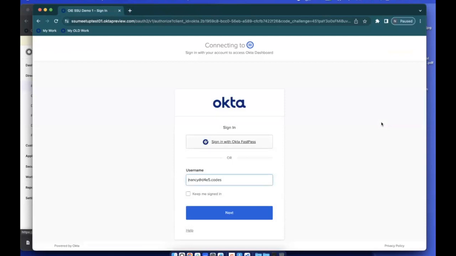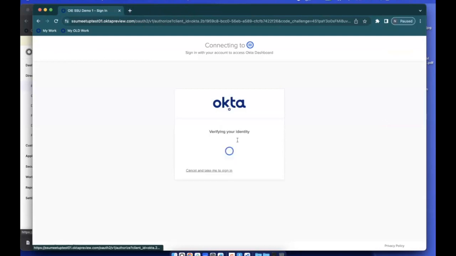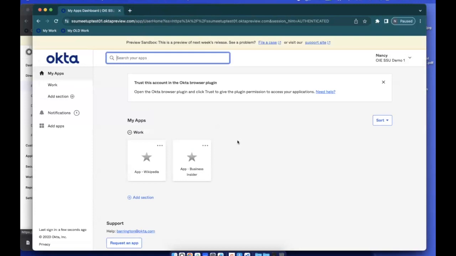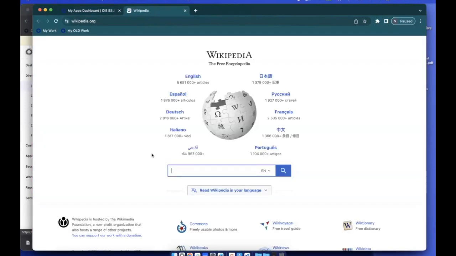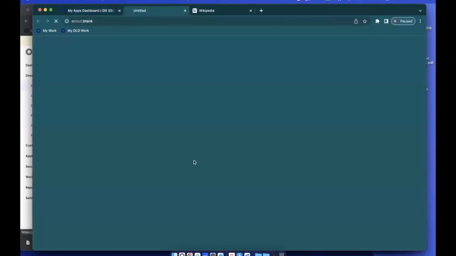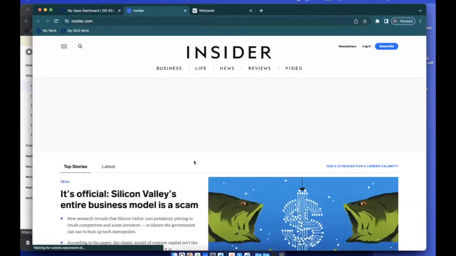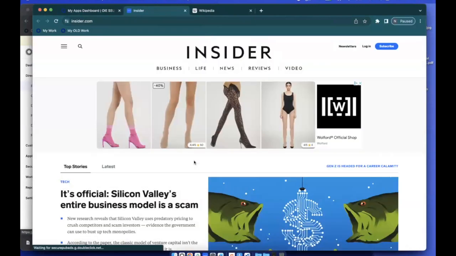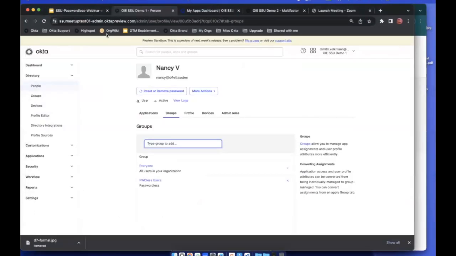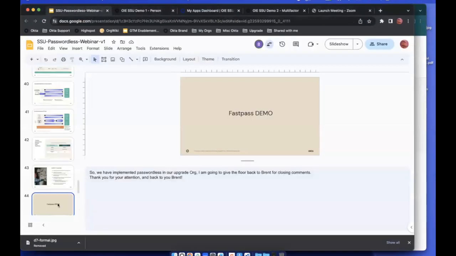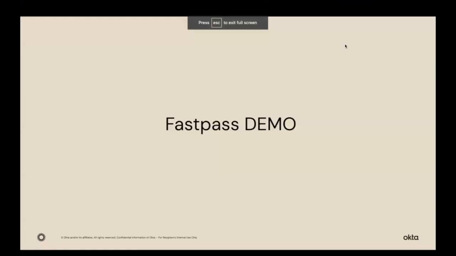Now we have the organization set up that you have to re-authenticate every time. There is no grace period. So sign in with FastPass, first level of authentication, only with the possession factor type. I get access to my dashboard and to my basic low assurance level app. And if I want to go to my higher assurance app, I'm being prompted for biometric. I put my biometric and I have access to my application. So this is what I wanted to show you and demonstrate for our passwordless experience using FastPass. I'm going to hand it back to Brent to conclude the conversation.